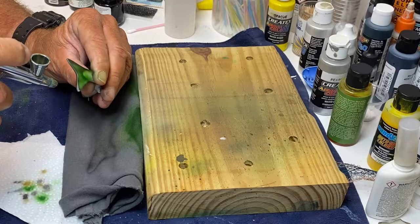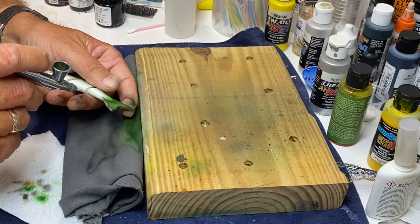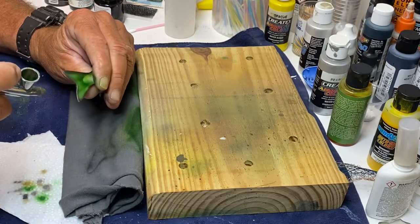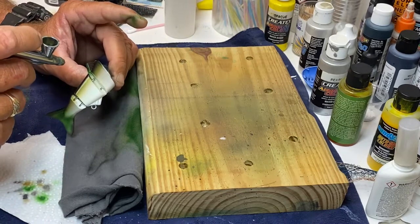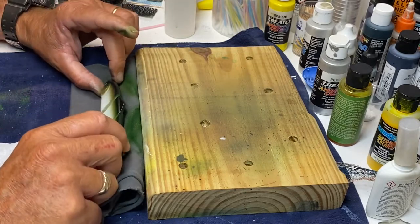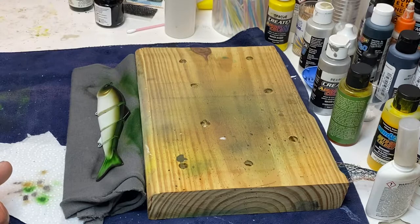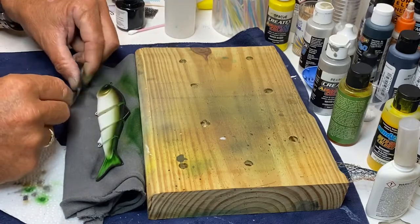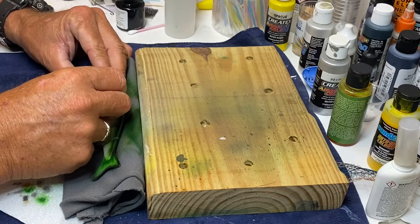You just want to make sure you go around all your tips. Darken your edges. Make sure you got the back of the fan here on top. Yeah, I'm not real sure what I want to do. I may put some dots here, just to give it a little bit more added life.